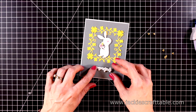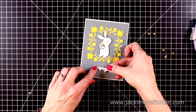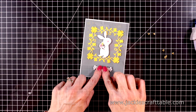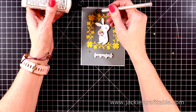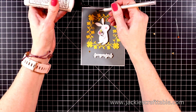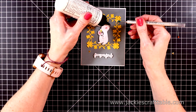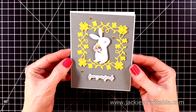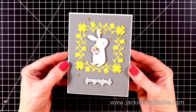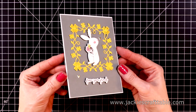So instead of gemstones, I'm going to use those to decorate my card panel. I'll just get this sentiment down straight. They're so little that I have to use my jewel picker to pick these up and adhere them down on this card. But I like that little pop of gold, so pretty. Here's a close-up look at the card. That little pink cheek on the bunny is so adorable.